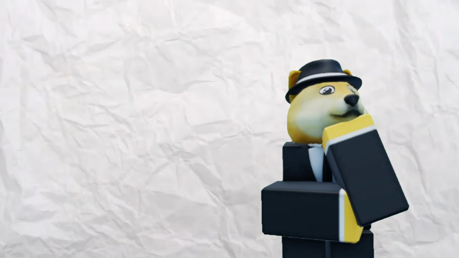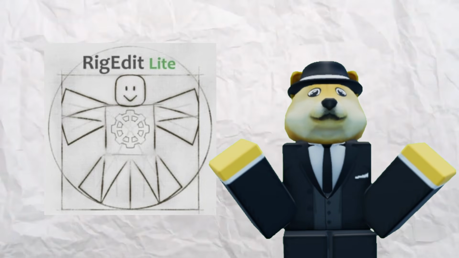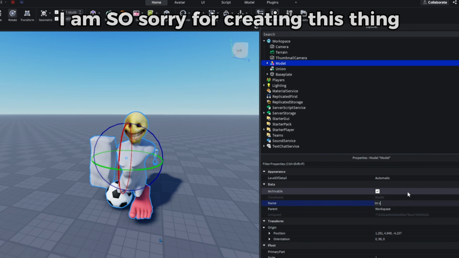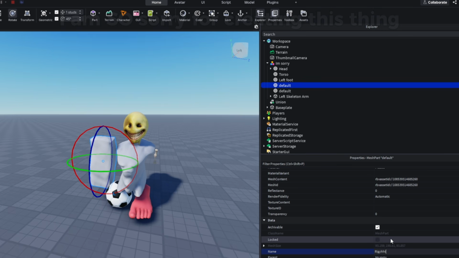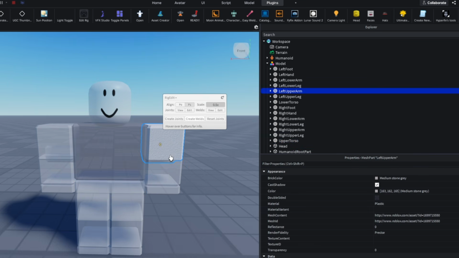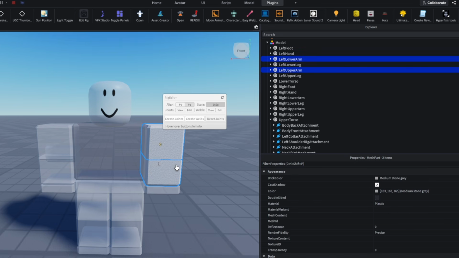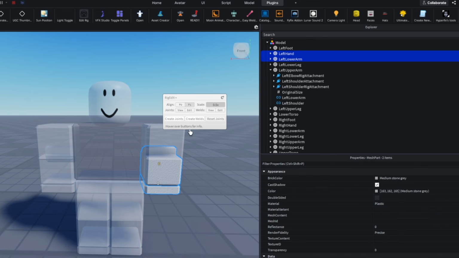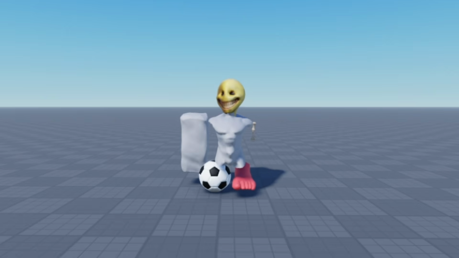Remember how I mentioned that one plugin called Rig Edit? Well, here's a short tutorial on how to use it. Join all the parts of your custom rig into one model. Then establish which part is the torso or the central part of your rig, arms, or whatever kind of body part that your model has. Remember that if your arm has multiple joints, such as in R15, you must connect each joint chronologically. To do that, first select the torso, then the next joint it touches with shift-click. Repeat this with the next joint, so on and so forth, and there you go, you have a custom animatable model.